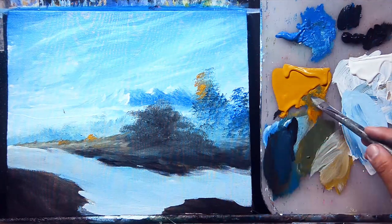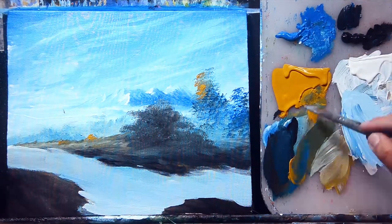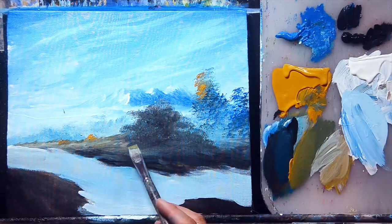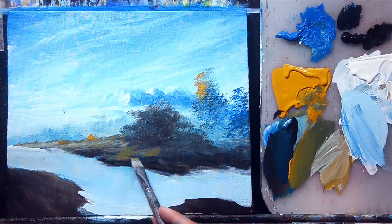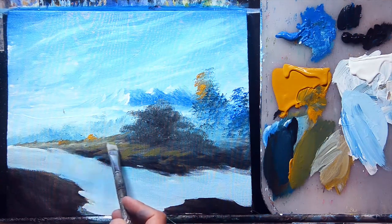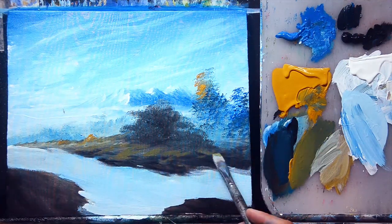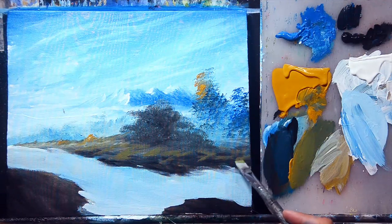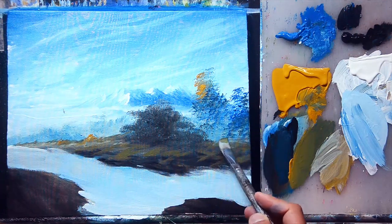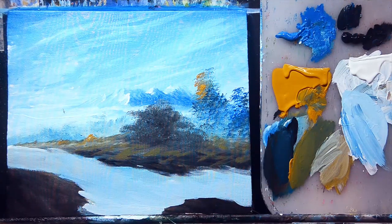Maybe that one. Then I will mix the color of this Rushina and the cobalt blue. I will mix these two colors to create this green color. I will add some here for my grasses. There. And there. So my grasses here. Going to that area there. And there.